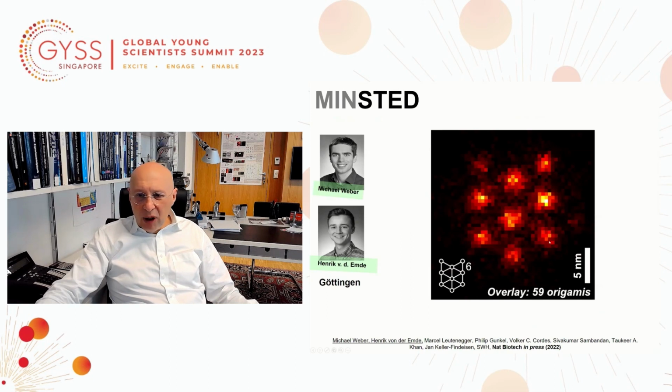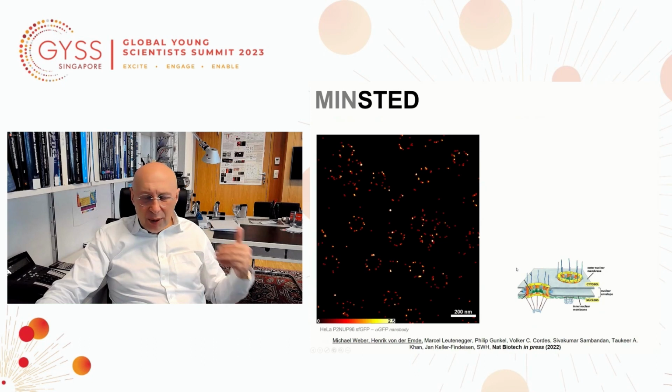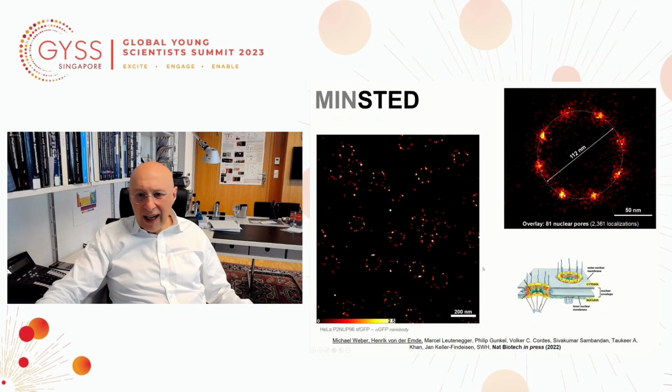And so molecules that are just 5 nanometers apart can easily be discerned with this method, as you can see here. So again, keep in mind, this is 150 times below the wavelength that is used. And if you put the size of the fluorophores in relation, the diameter of the fluorophore is 2 nanometers, they're just 4 nanometers apart, yet they can be discerned. So it really shows that we're down with the resolution at the molecular scale.